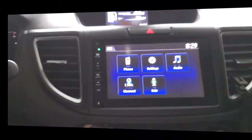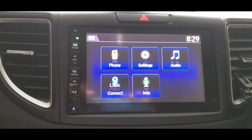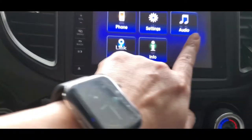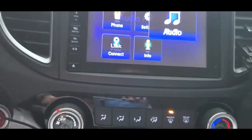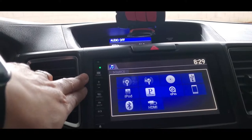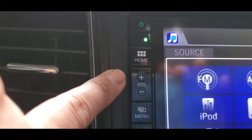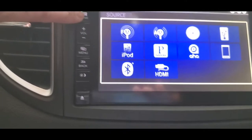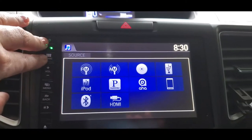To show you, make sure you start your engine. We're going to connect this one first. On this dashboard monitor, make sure the engine is on, power on, before we do anything else, and then choose audio. Make sure you choose that before the next step, or else it's not going to work. Okay, the next step is we're going to press the power button, the home button, and the eject button all at the same time, so we can go to the next option, settings.